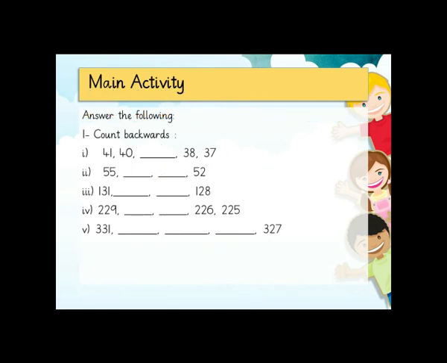Moving on with the topic of counting backwards and making links between the previous activity we have done in mental starter as well as in main activity. The same numbers were given in the mental starter as you can see over here within this activity. Within mental starter, you filled in the missing numbers moving onwards in an increasing order. But this time, the same set of numbers, you have to fill in the missing numbers over here counting backwards in a decreasing order. Alright, just think about the possible answers starting from part 1.